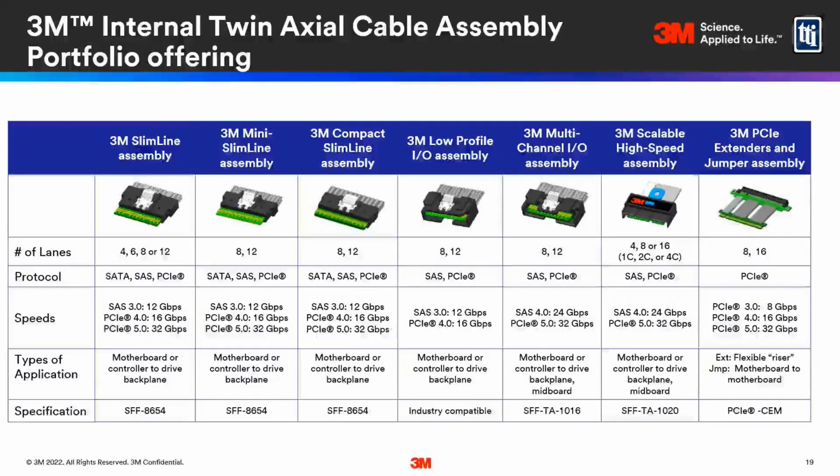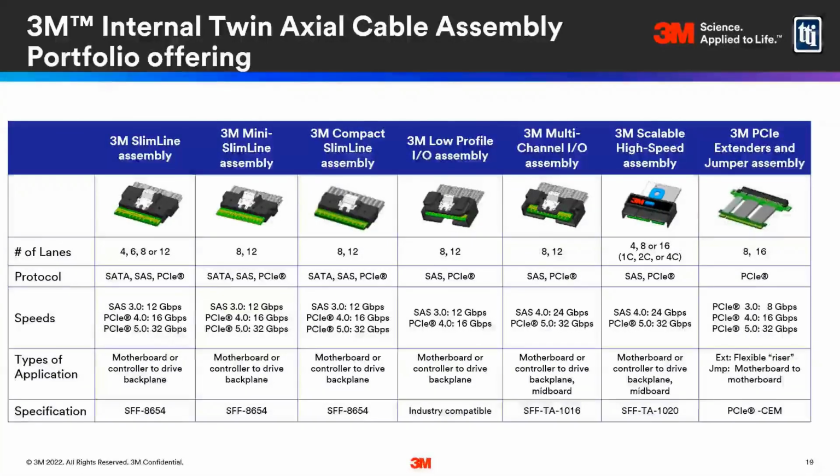The last two columns on the right, the scalable high-speed assembly, is better known as Gen Z in the industry, and most recently SFF TA 1020 or 1002. This started as an open source consortium trying to develop a standard connector that the industry could use that would not be proprietary. So I mentioned Slimline, some know it in the industry as SlimSAS, as an open standard, and the market started to migrate towards fragmented proprietary interfaces that I just mentioned, the low profile multi-channel IO. And so the industry saw a need to standardize and created the Gen Z connector.